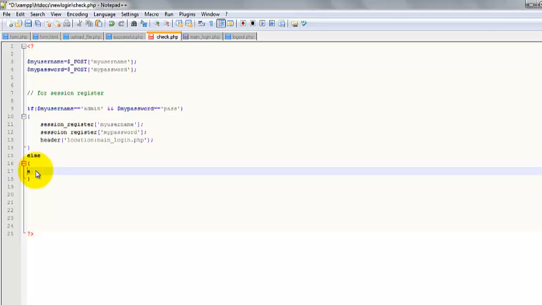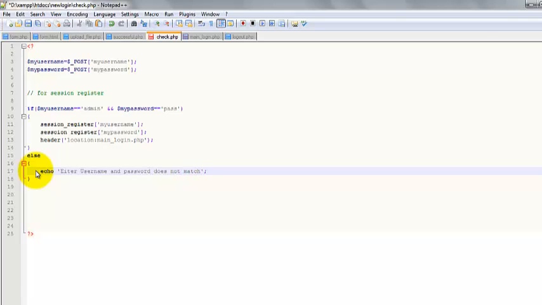Echo, you can write it here: either ID or username and password does not match.